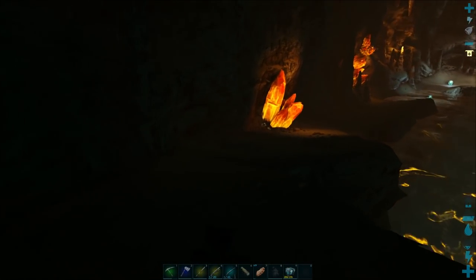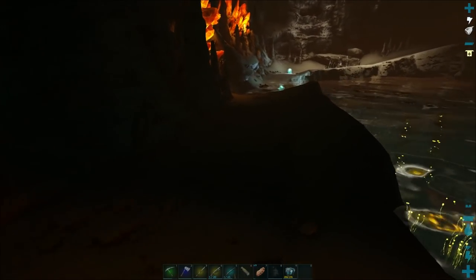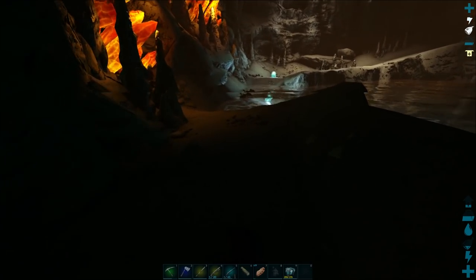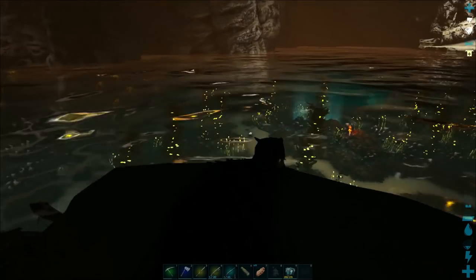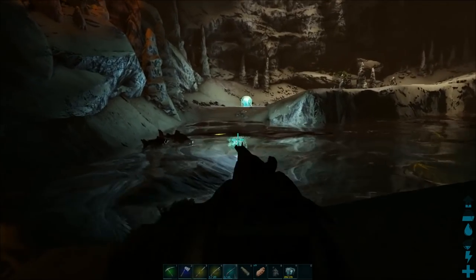The only concern I have is the Cnidarias, but that's it. That's why we brought our long neck for our shotgun. Only thing is we can't use that underwater, but we should be okay here. All right, is there a lot of them in here anyway? There's not even that many. Let's just snipe these bad boys out of existence.